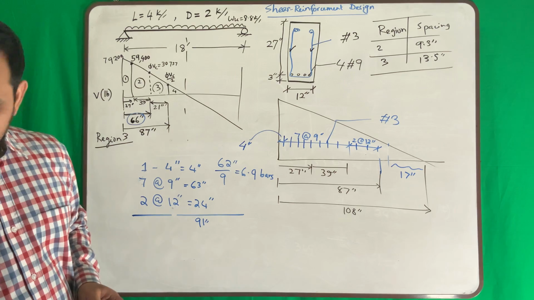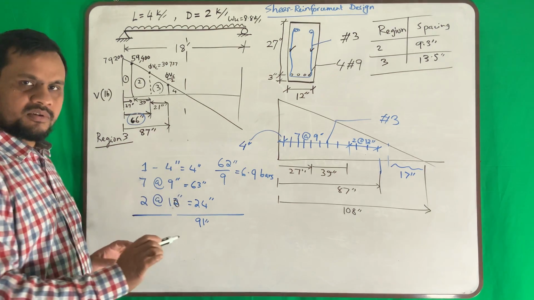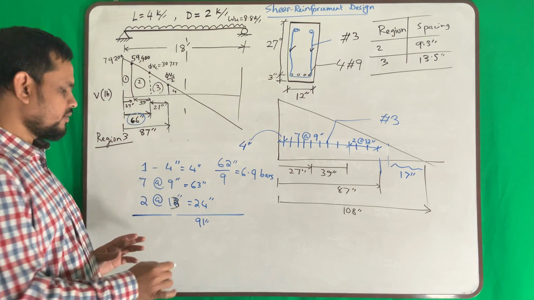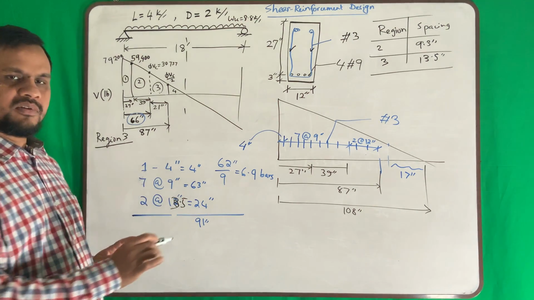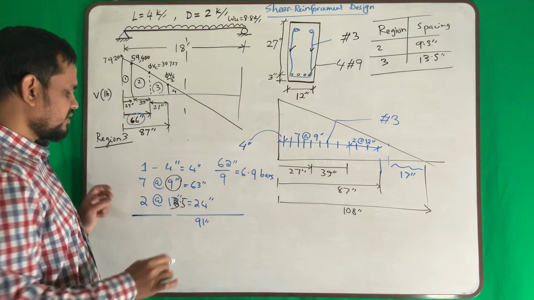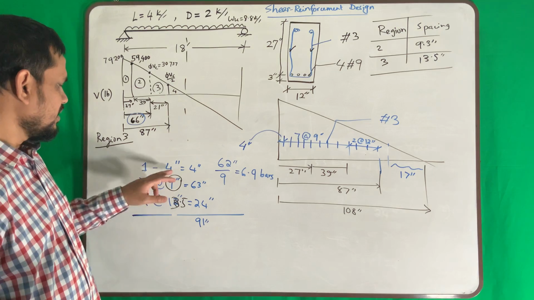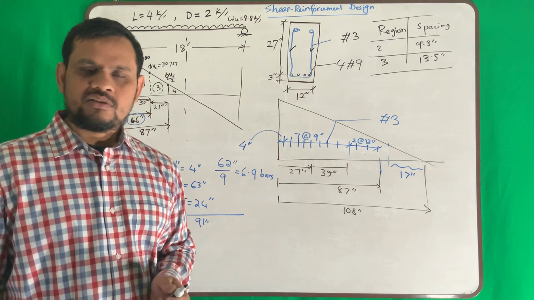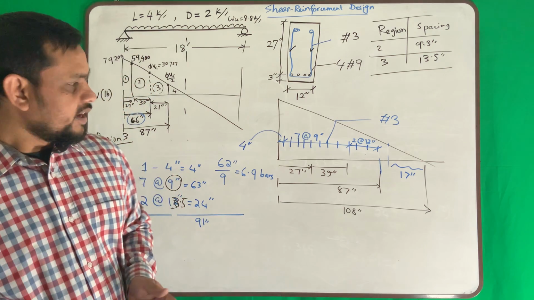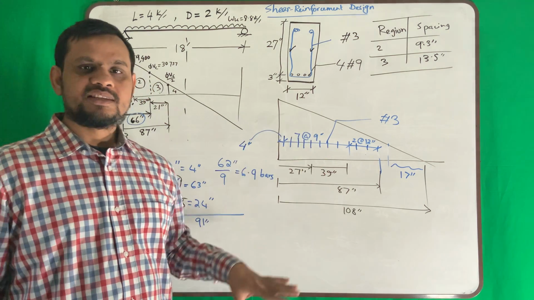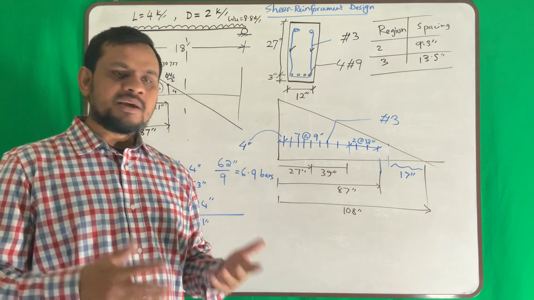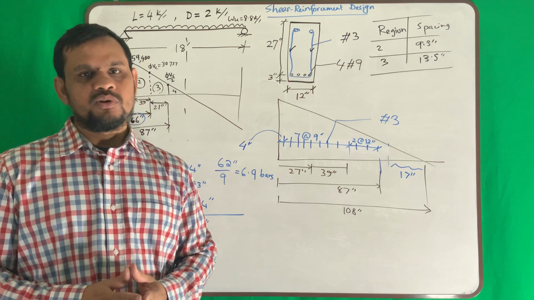If somebody uses here 10, is it wrong? Never. It's okay. If somebody says 13, is it a problem? No. If somebody says 13.5, no problem. Even if somebody says here 9.2, no problem. So there are so many answers, but as long as you are providing more than the required, it is good. Okay, then finally do not forget to show the sketch, because the field site engineer or the field labor will read your drawing. So hopefully you understood.